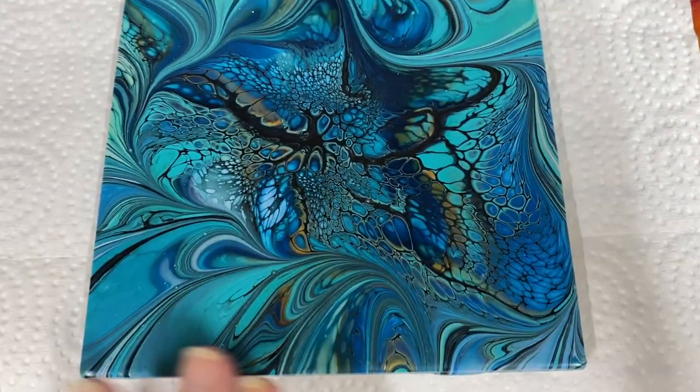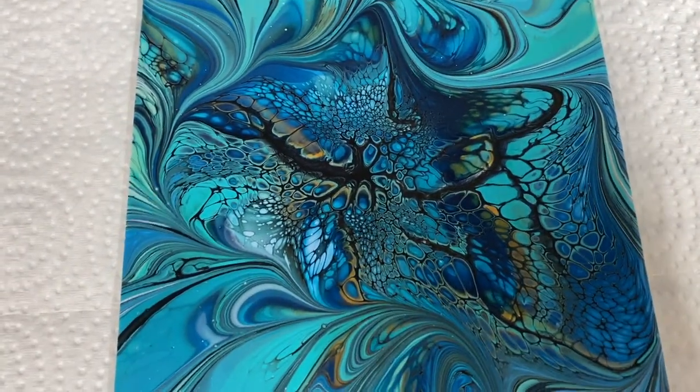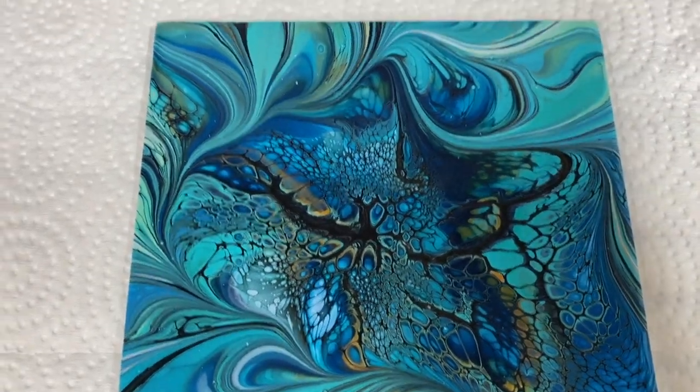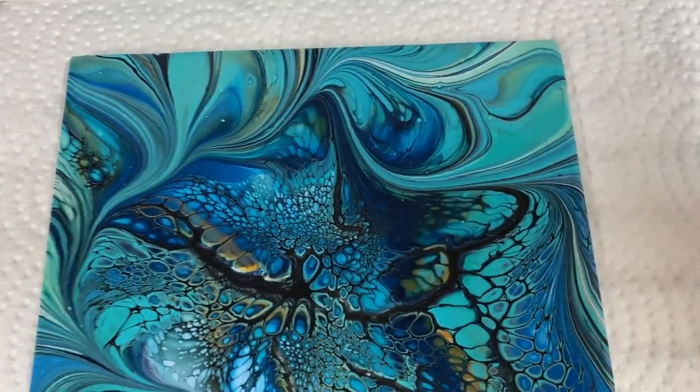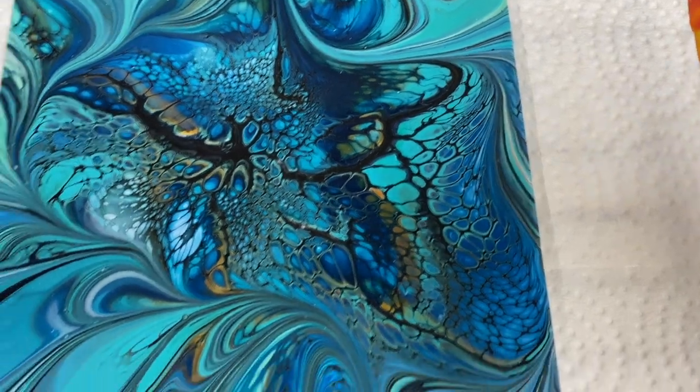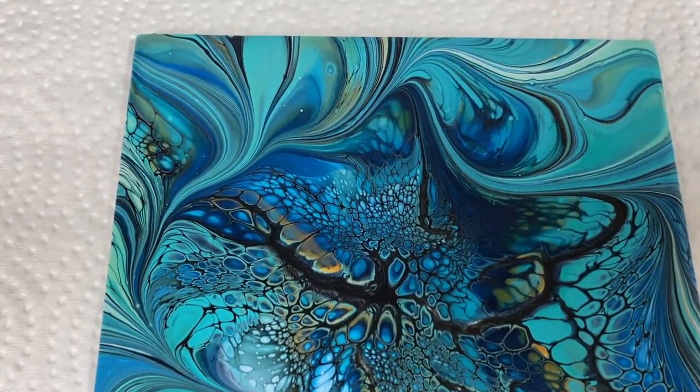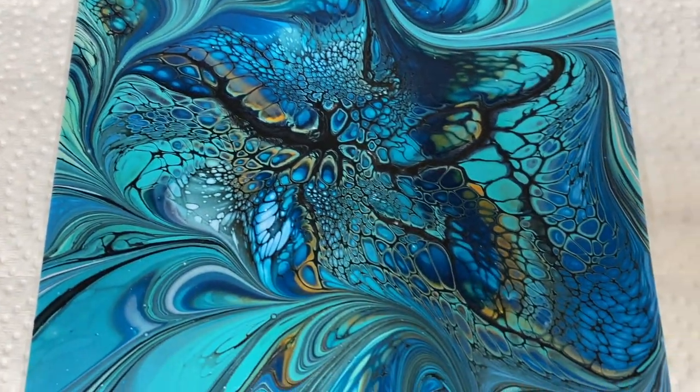I might have taken my box off a little early. I usually cover them with a box when I'm trying to dry them in the winter time when the heat's on, because you don't want it to dry too fast. There you go. Pretty.